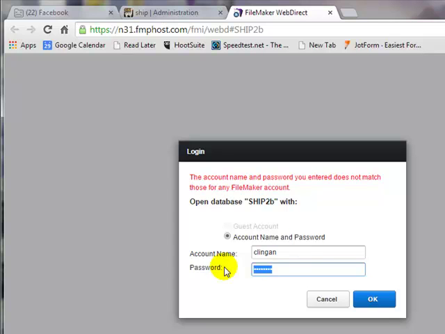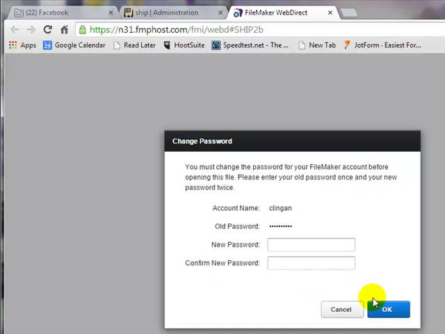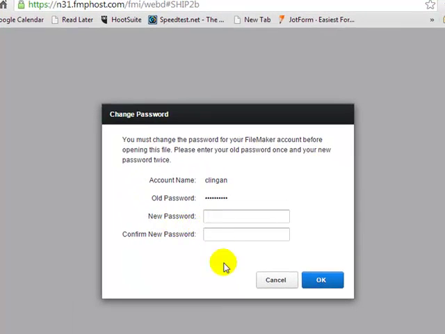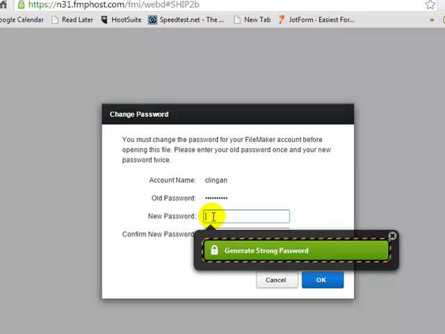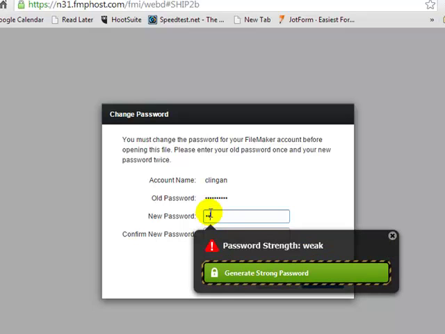Looks like I did that in error. So once I get the correct password, you'll be prompted to change the password, and this will be your own unique password, so whichever you choose to use.